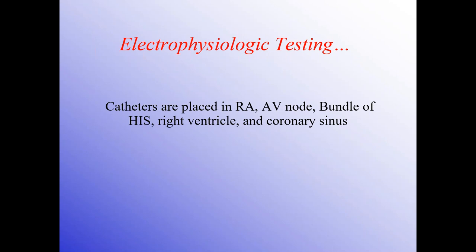Electrophysiological testing is what we do in our cath labs. You place catheters in the RA, the His bundle, the right ventricle and the coronary sinus, and then you try to see the activation of the heart in relation to each other. An ECG will give you a gross feature like a PR interval. A PR interval reflects the activation from the atria to the ventricle, but it includes the interatrial communication, the AV node, as well as the His bundle. So electrophysiological studies make sure that you are able to see the activation from the right atrium to the His, and from the His to the ventricle. So where exactly is the problem?